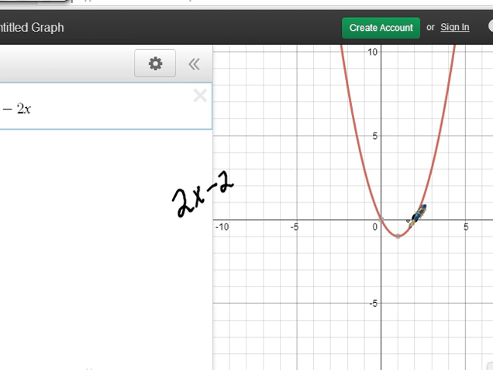2. So do you know how to find the instantaneous rate of change there? Plug that x in right here. 2 times 2 is 4, minus 2 is 2. If you took and drew a tangent line here, it would have an instantaneous rate of change of 2. You see that? Slope is rise 2, run 1, rise 2, run 1.